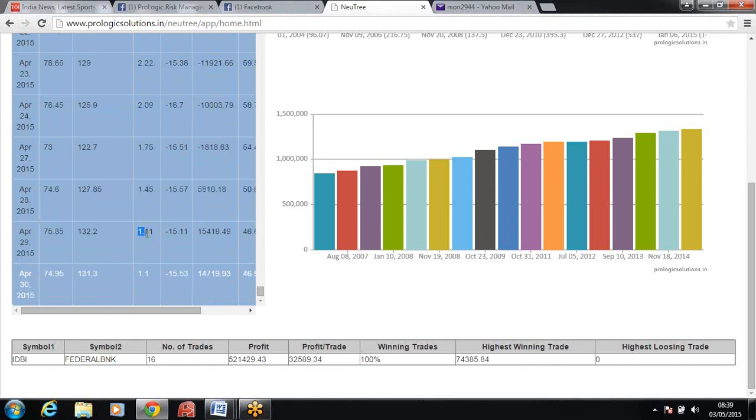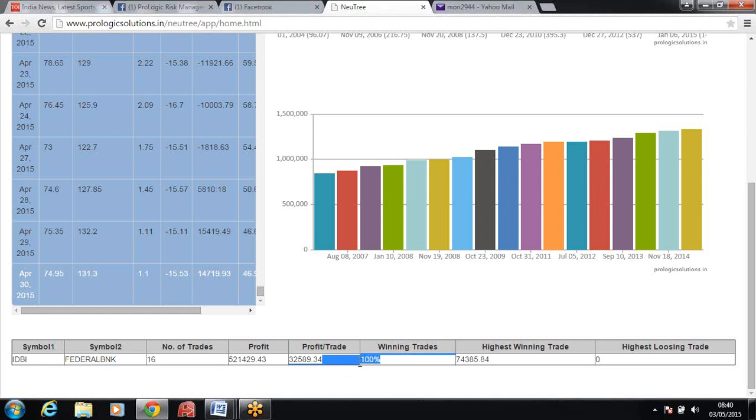So at 1.1, that is on 29th of April, your loss has been covered, and then the trade actually went into profits. So you can see 5,000 here, 15,000 here, and on the 30th, at the close of the day, we were in a profit of 14,700 rupees. This call will get closed once it is below 1. So roughly we are in a profit of around 14,000 rupees. This trade might get closed on Monday, that is tomorrow. So that is the latest trade in IDBI and Federal Bank.